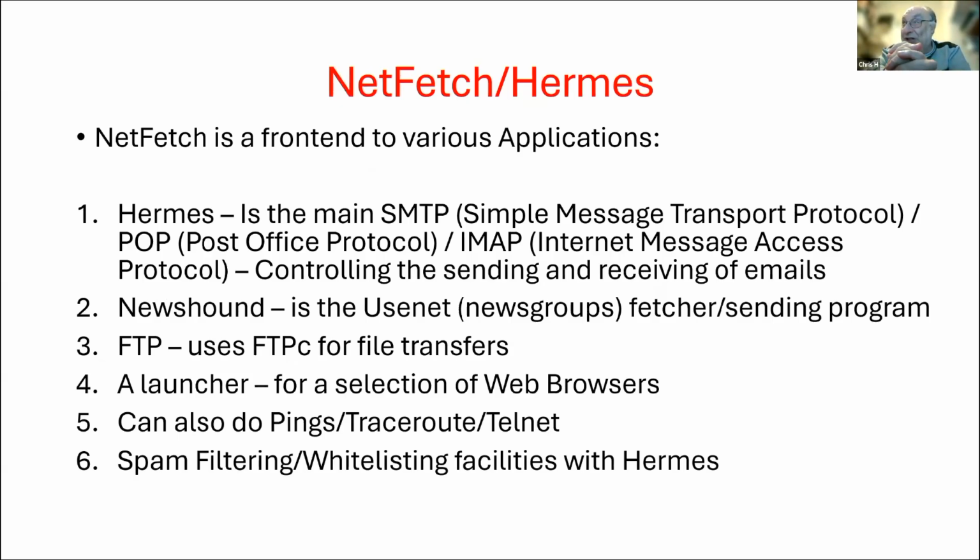On the NetFetch side, NetFetch is a front end to various applications. Basically, it keeps it all together for you. Hermes is the main email transport program. It allows you to connect to SMTP, POP3, and IMAP, so it helps control what you're sending and receiving. There's also NewsHound in there, which is for Usenet. I'll look at that briefly again, as it's one of the changes in the latest version.